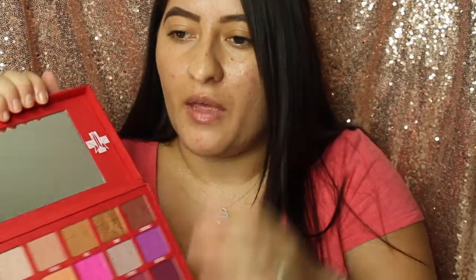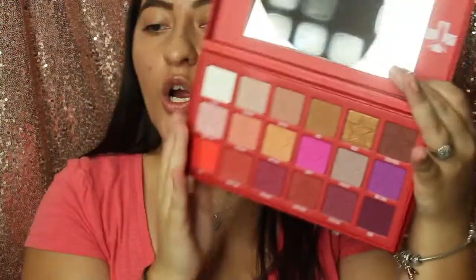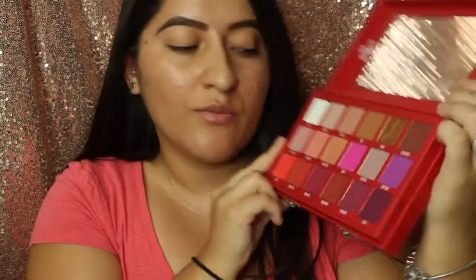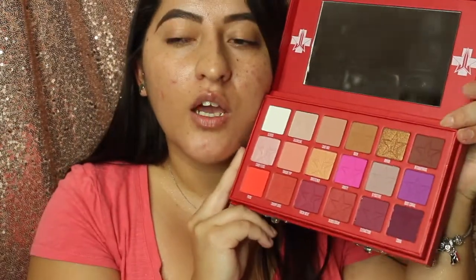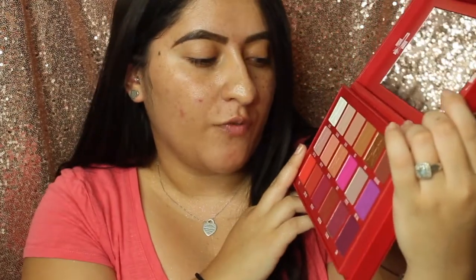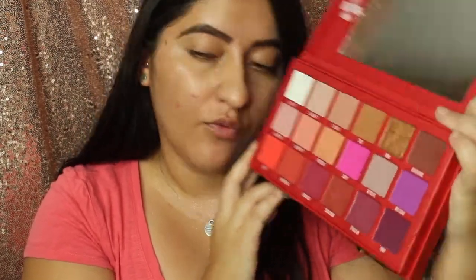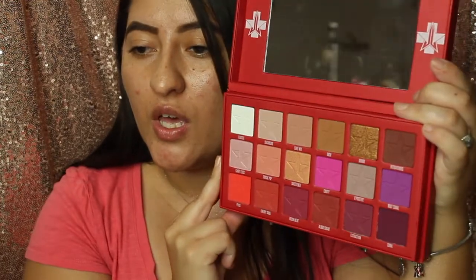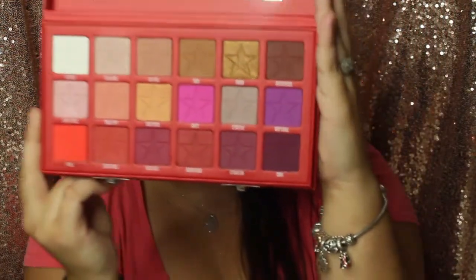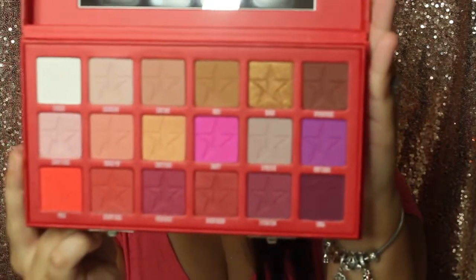18. Kind of sticks a little bit, but ooh, I kind of have to get it from a few sides to open it. But girl, this palette is so cute. I'm so excited. I've been waiting and waiting to film this video because I really want to use this on my eyes. But yeah, let me show you guys an up close.